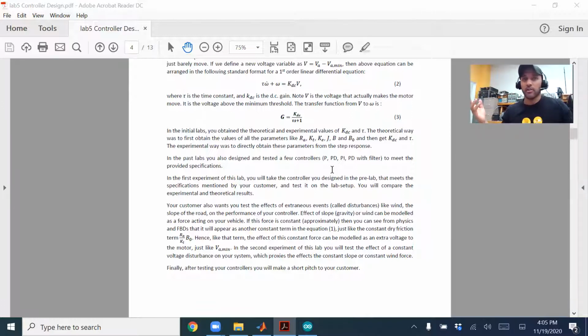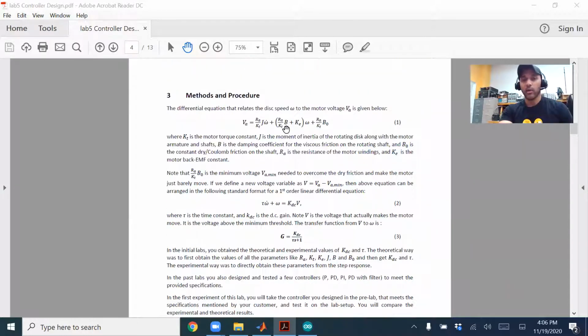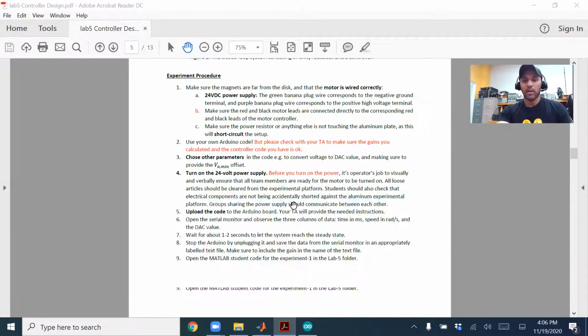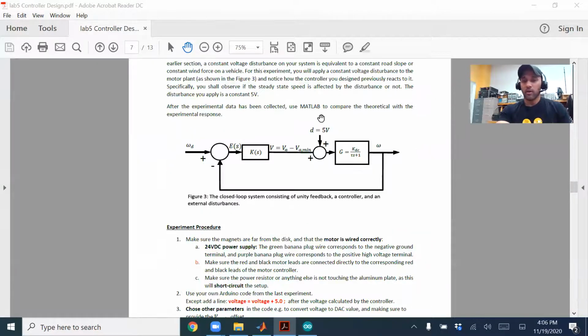Other options could be, let's say there's a wind and the wind is applying a constant-ish force on the vehicle. So as long as there's a constant-ish force acting on the vehicle, if you write down the equations, that would come just like this constant friction force term, there'll be another term. And just like that constant friction term, that other constant term would get absorbed into VA. So effectively, the math shows that having a constant force acting on a vehicle is equivalent to just giving a constant voltage for this setup. So that's why this is not some make-believe unrealistic situation. Giving a constant voltage disturbance is equivalent to something realistic.